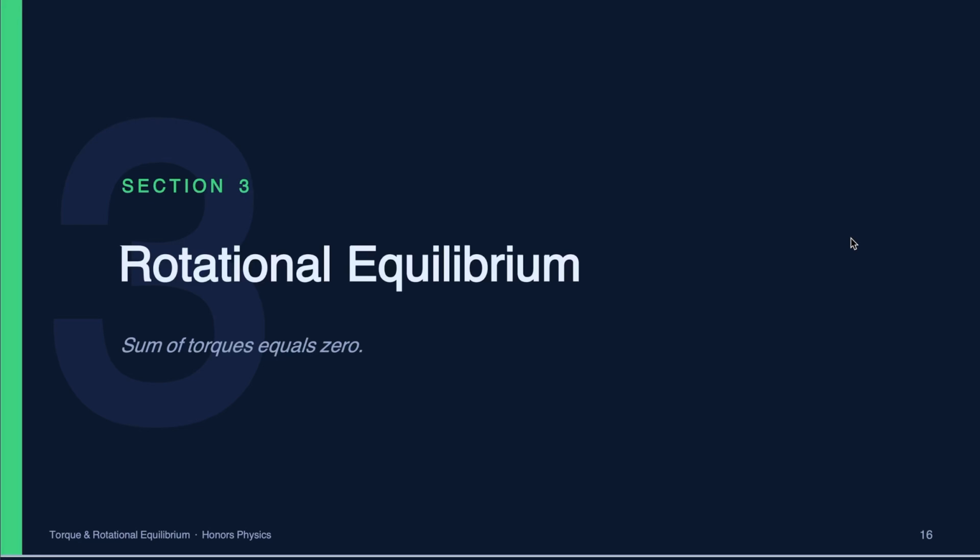Welcome back to AUTS. In this video, we'll be going over rotational equilibrium, which describes a situation where an object doesn't rotate and is stationary. Very similar to Newton's first law, where an object at rest stays at rest, but in rotational equilibrium, it's a bit more specific. It focuses on the rotational aspect, so it means the torques must be balanced. The net torque has to be 0.